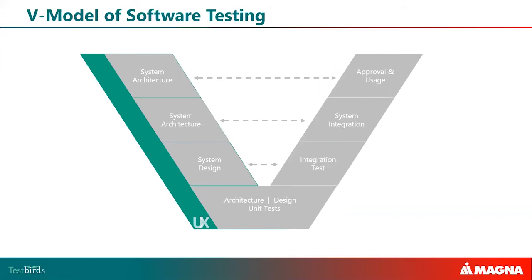And what we are basically doing here from a Testbirds point of view, or where we see the value which comes from Crowdtesting, which we also will explain in more detail afterwards, is in the early stages. From our point of view, it's important to take care of the user experience. So basically, to see that you can very early in the process already incorporate user feedback, for example, in the system design phase. So what we as Testbirds are saying in the VModel is that in early stages, we can incorporate user feedback into the different phases, and later on, when it comes to building the system and integrating it, we can do the functional part, which you can see on the right hand side.